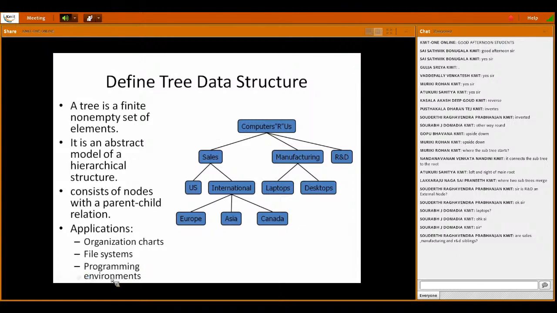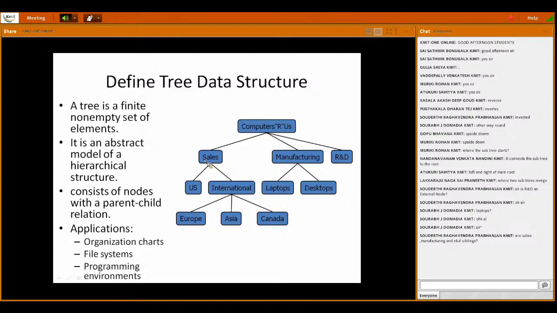So also the programming environment. How can I depict it? I have the main function. Main function can call maybe the insert function, the search function, and the delete function.